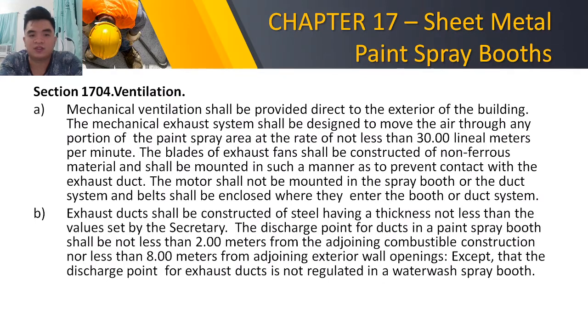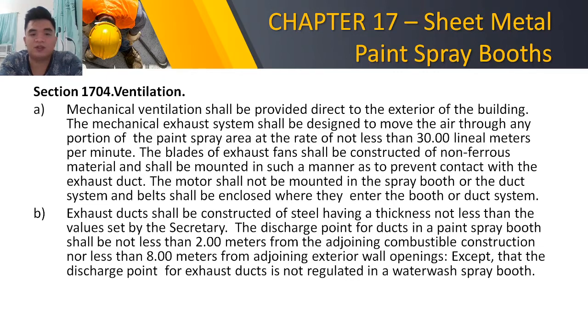The blades of exhaust fans shall be constructed of non-ferrous material and shall be mounted in such a manner as to prevent contact with the exhaust duct. The motor shall not be mounted in the spray booth or the duct system, and belts shall be enclosed where they enter the booth or duct system.